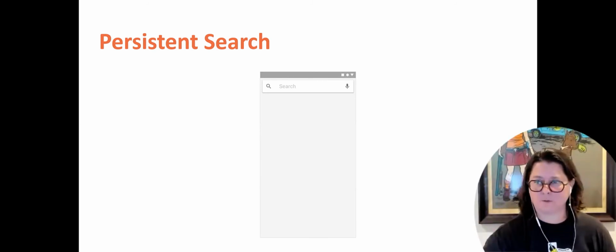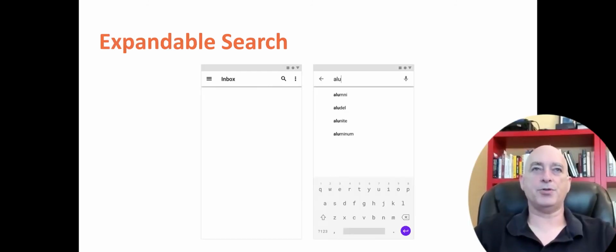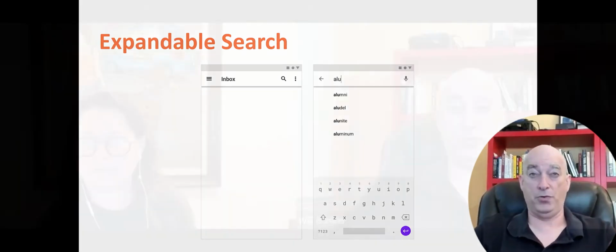Absolutely. The search. Well, for mobile and for all these devices, there's a pretty standard way. And I know that I've found one of these confusing. I'm starting to train myself to do it, but there's the persistent search, which is kind of what I've expected to always be out there, and I can type it in and look for stuff. We got trained on this with basic web apps from a desktop. Absolutely. Then you've got this expandable search, which took me a while to realize, I've got to click that. Then it comes out like I'm supposed to do it, and I type it in, but it saves a lot of space. And for phones, that's a big deal.